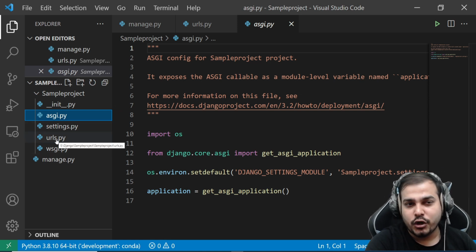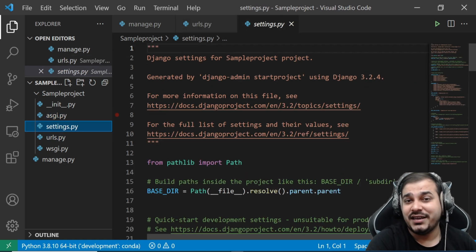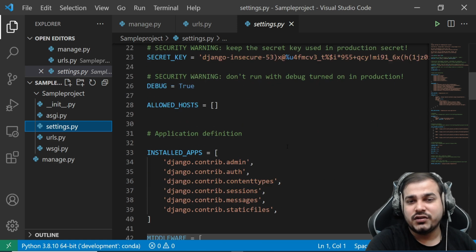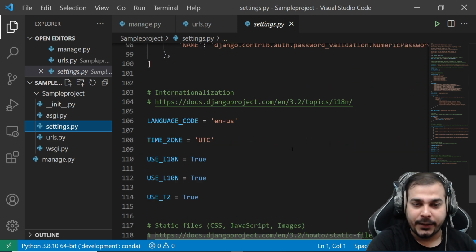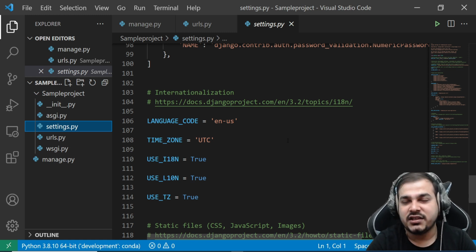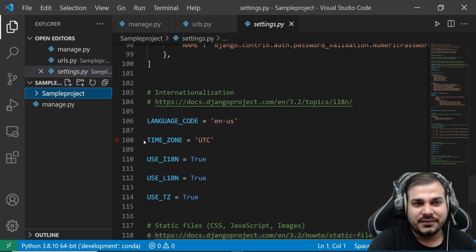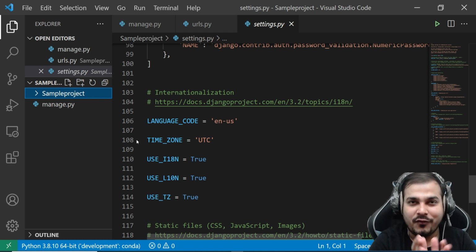If you want to make changes, I think we have to do it in urls.py or settings.py. Okay, and here also we will be putting some of the configuration settings. So don't worry about anything. I'll take you step by step. I'll make sure that everything is explained in a better way. But right now, let's see how to run this particular project. By default, you'll be able to see some kind of admin page. This is just a sample web project itself.